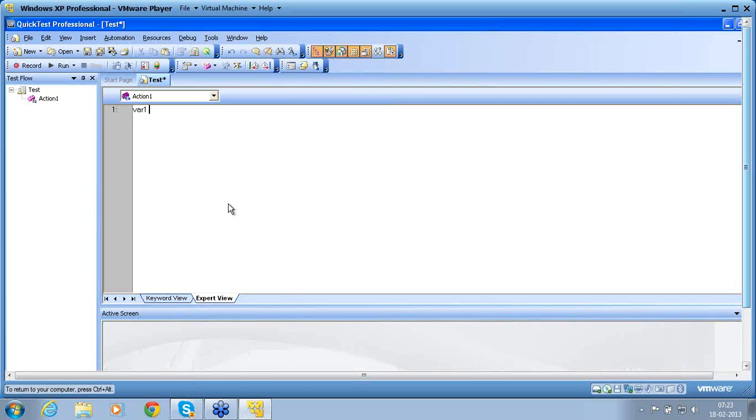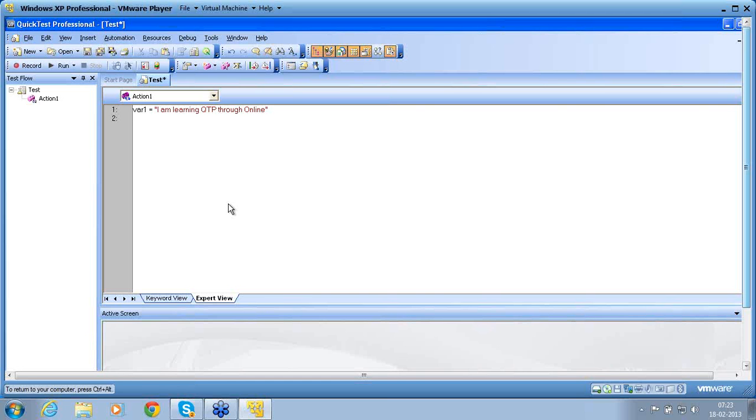Yesterday we declared a variable var1 equal to I am learning QTP through online. I now like to split this variable into each component which is delimited by a space. I want to split it. And I want to message the variable that is matching with, say, QTP. I want to first split. After I split, I want to display a message which is matching the variable matching to QTP. This is what my requirement is.